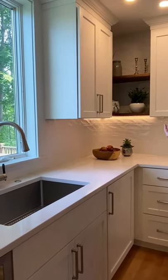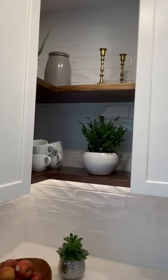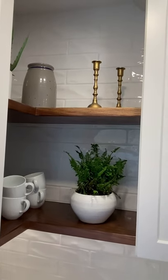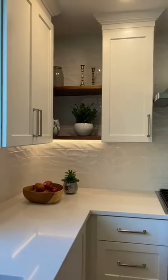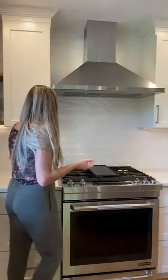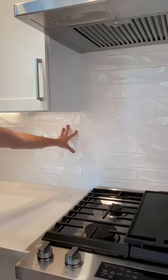Another thing I loved about this kitchen was the shelves that were made by the builder. He actually went and selected this wood from a vendor called Yankee Pine up in Ipswich, and he was able to create these shelves for the corner, which added a nice warm moment. Rather than just having so much cabinetry, it gives a little breath to the kitchen and adds an element of texture and color. We also did a simple backsplash — subway style, but it's a 3 by 12 in scale with a little bit of movement, so it's a ceramic tile.